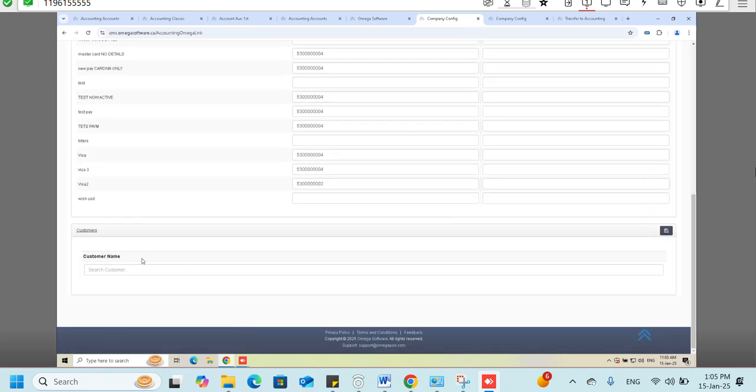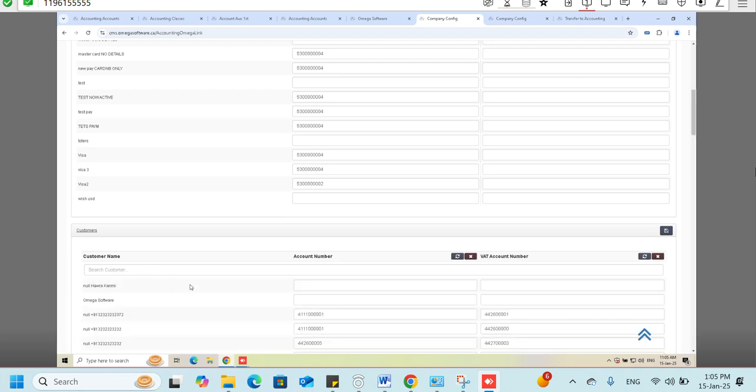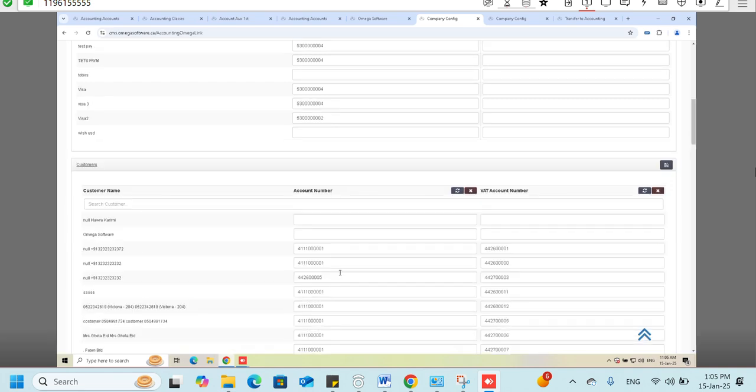As for customers, why do I have a customer section? The customer section is for credit customers. Once I make a credit for a customer, the amount of that credit will also need to be created in the accounting. So for each customer I will also have to create an account number. Once he takes a credit, that amount needs to be shown in the accounting software. That customer, for example, has a credit balance of 50 AED.